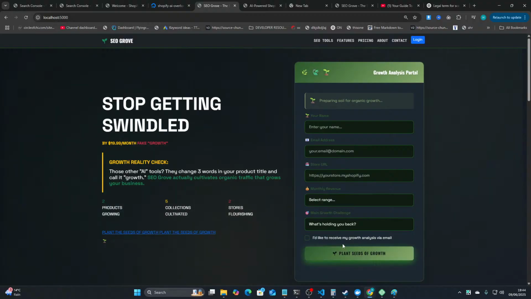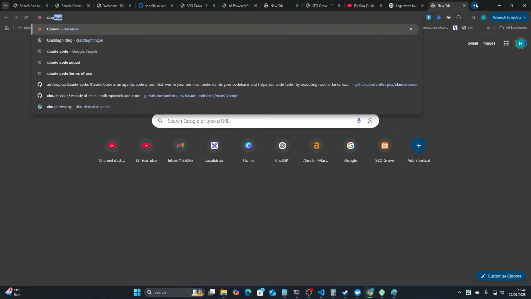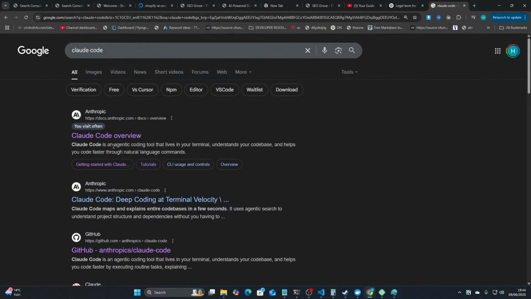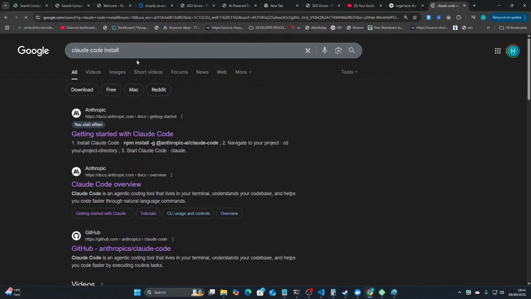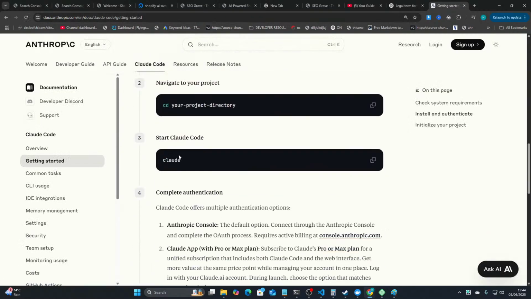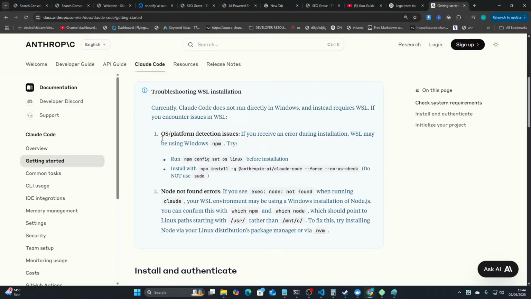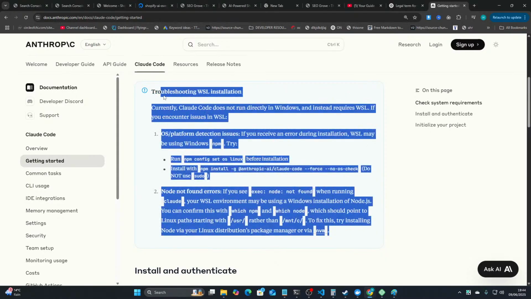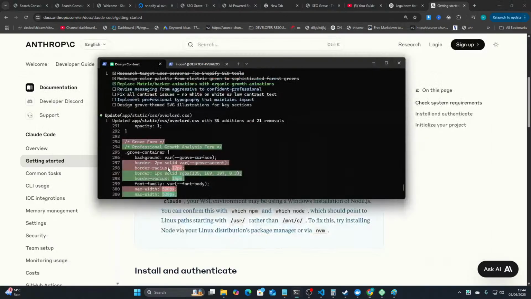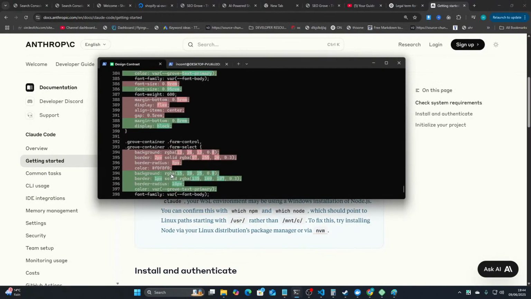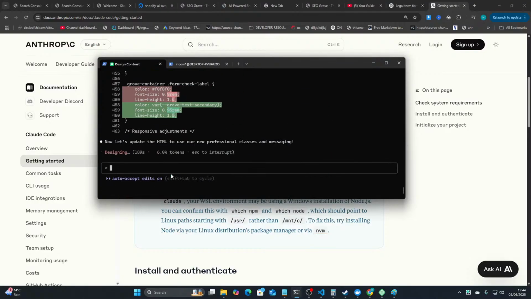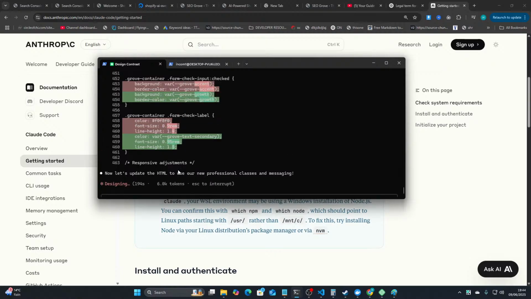And seeds of growth. So good. I'm in this automation of coding. It's just Claude Code. It's really, really easy. It's literally Claude Code. Just write that on Google and then follow this page. I'm using WSL, so if you're on Windows, just be wary of this section here. Feed this to ChatGPT and ask it to help you set it up and give you the exact commands. Tell it you're on Windows or Mac or whatever you're on. And once you've got it set up, Claude Code can set up everything else itself as well.